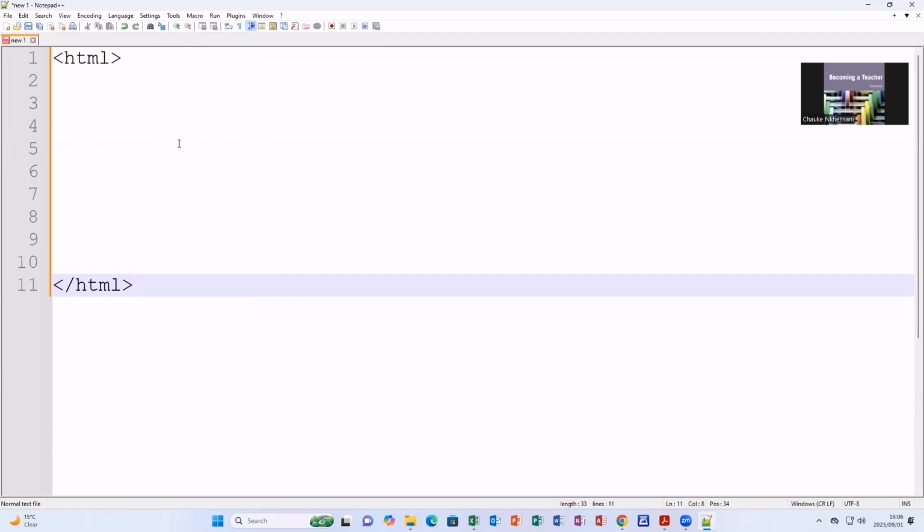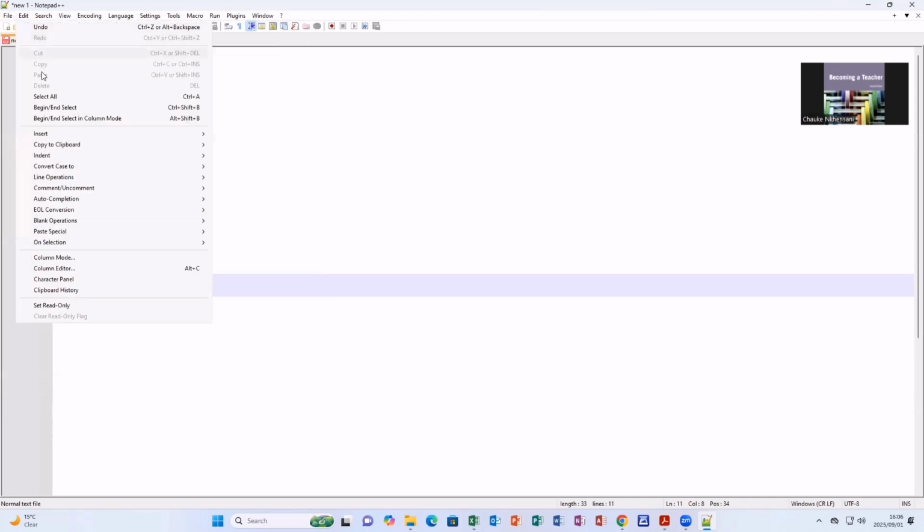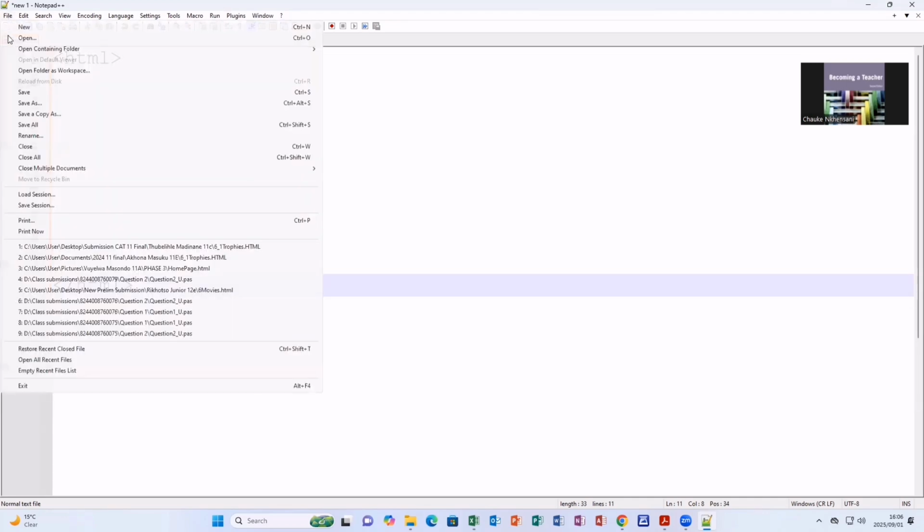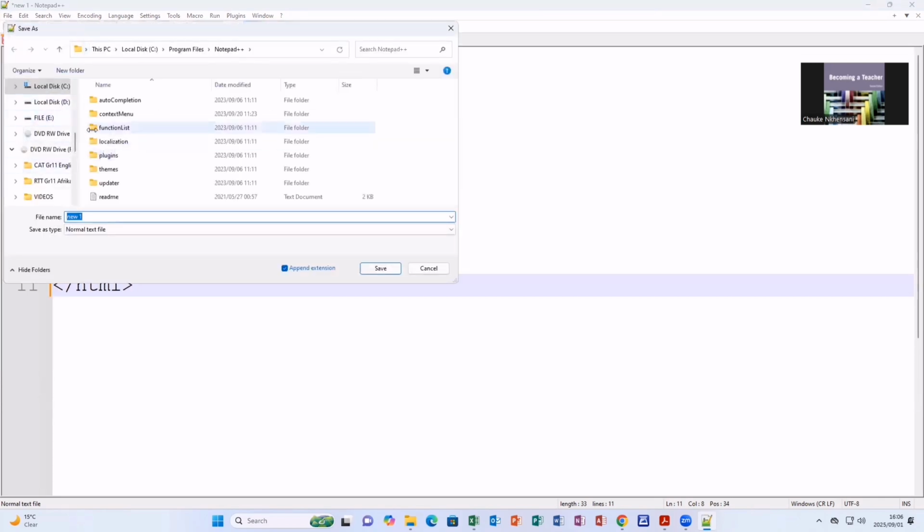Right, so what I'm going to do now is to show you how to save so that when you write your test or your exams, you don't make mistakes and save your file as a text file, but as an actual web page file. Right, so what you're going to do is you're going to click on File. You'll select Save As, since you're saving this file for the first time, and then it's going to take you to your storage of the device, and then you will type the file name. So we are going to name this one My First Web Page.